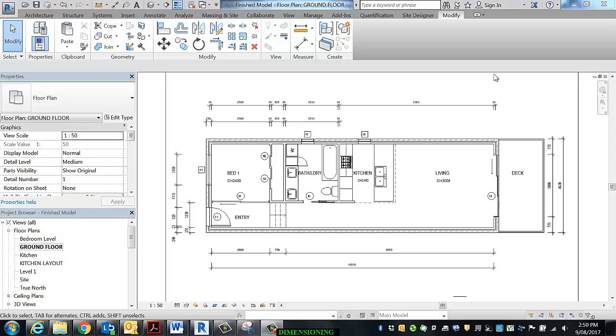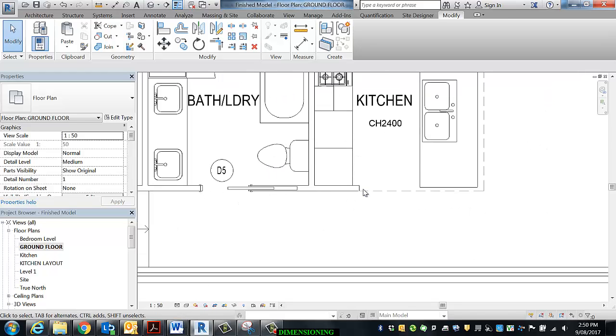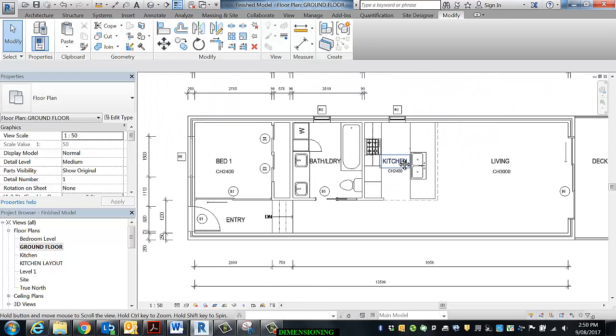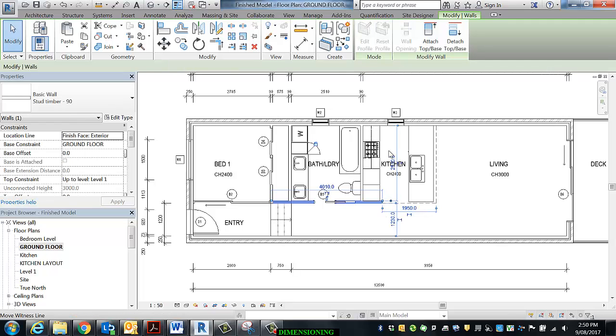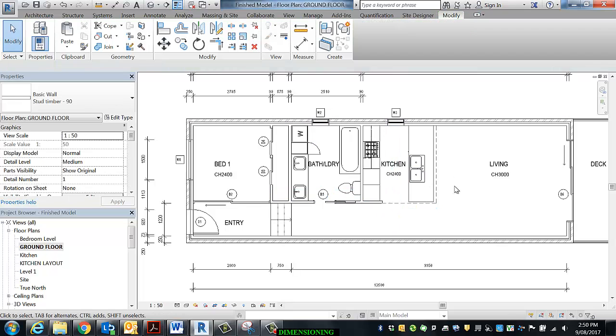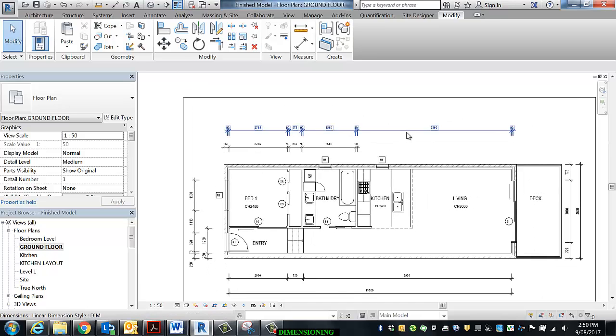So as I was saying, it picks up all of the intersecting walls, but sometimes you want more than that. Maybe I want to include this little nib here as part of those dimensions above, but because this wall's nib doesn't intersect that wall, it doesn't pick it up. So what I'm going to do is add a dimension in. Now the hard bit is just remembering which bit you click first.